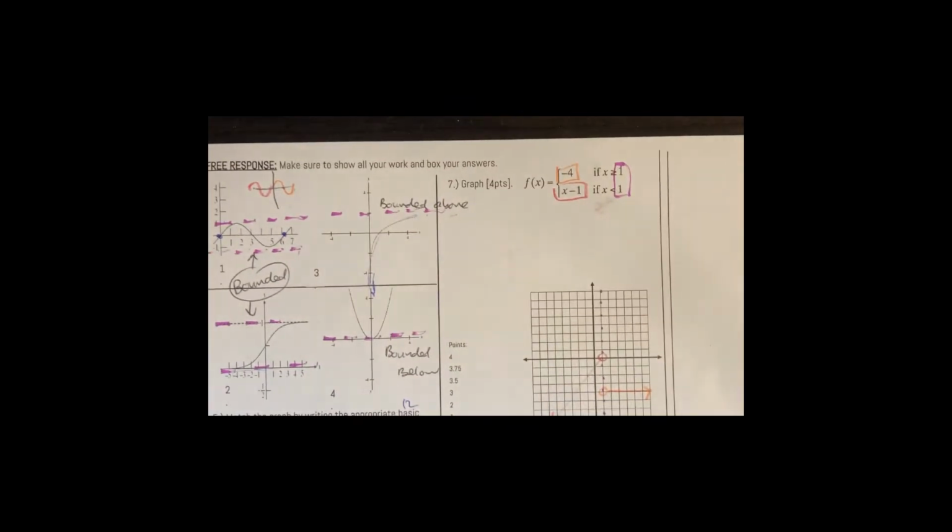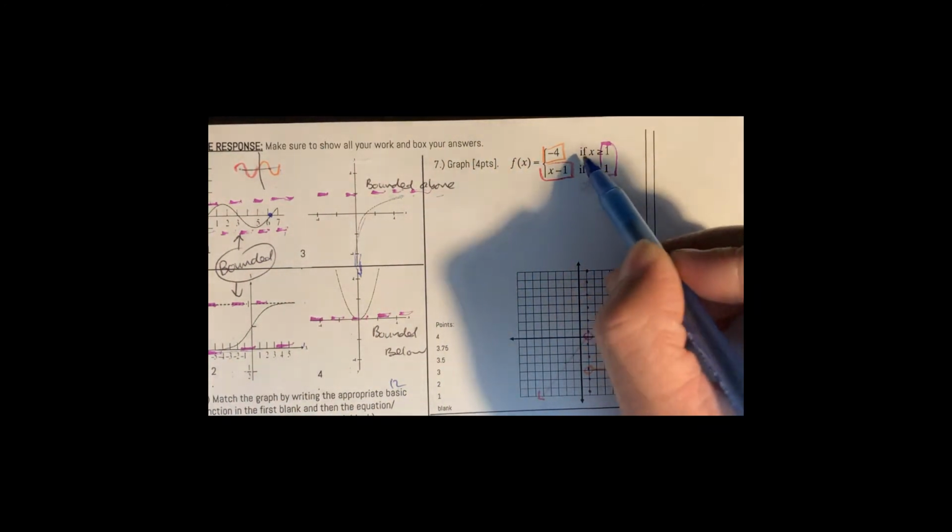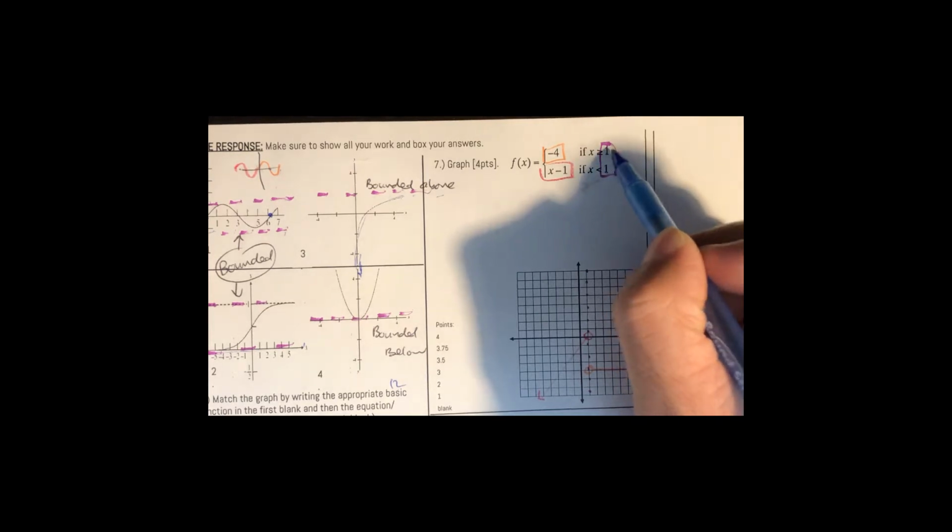Question number 7. So here we're asked to graph a piecewise function of 2 pieces. And what we have here is, notice that they both have the same boundary. So these are the restrictions in the domain, and the restrictions you kind of want to graph. So what we did is, it's a vertical line here at 1. And we got lucky because it's the same number. So we're going to have 2 pieces going in opposite directions, never in the same direction.